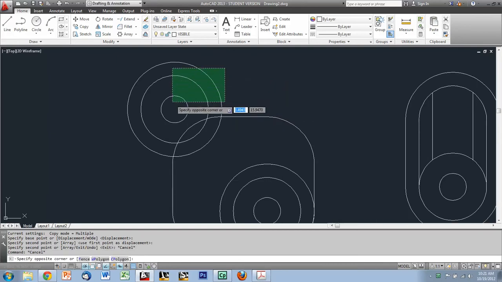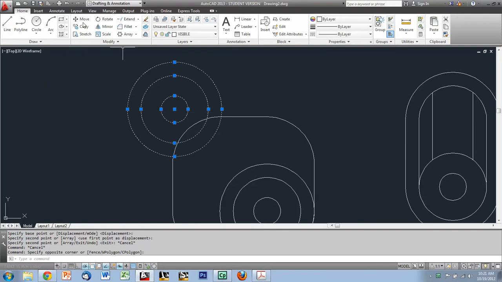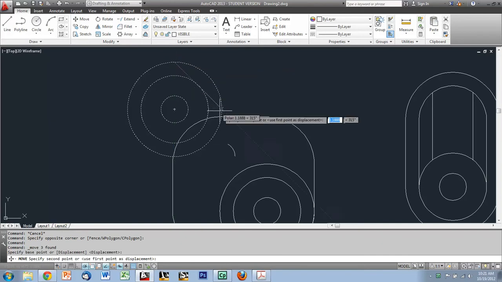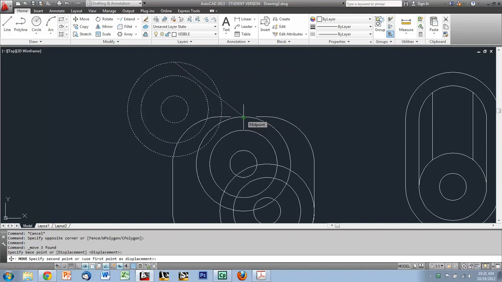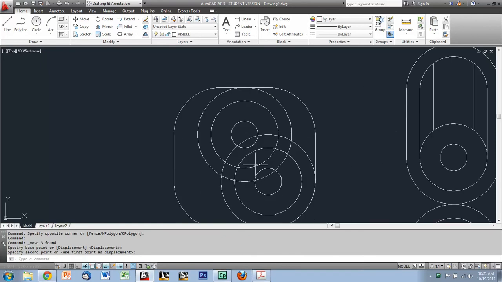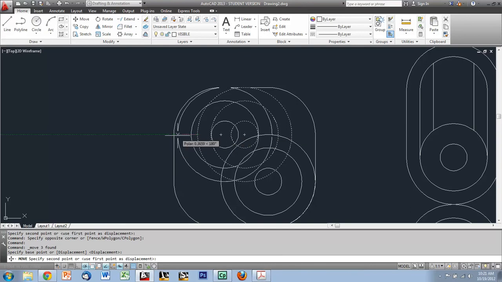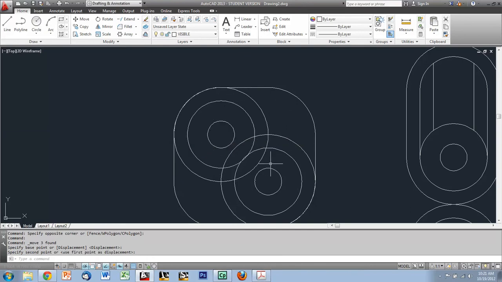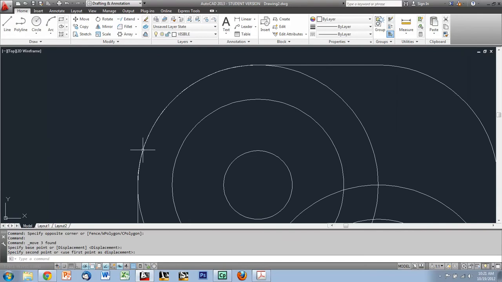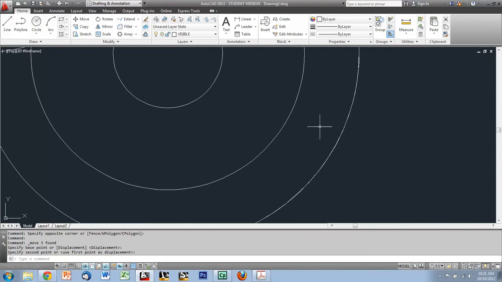Now I'm going to go back and select these circles again, and I'm going to use the move tool. And I'm going to start by moving it in position top to bottom. So I'm just going to grab this point and drop it maybe right here for now. Now I have it in position top to bottom, but I've got to move it in position left to right again. So I'm going to select all the circles a second time and do a second move. And this time I'm going to grab the left point and move it straight over until I intersect. Right there.